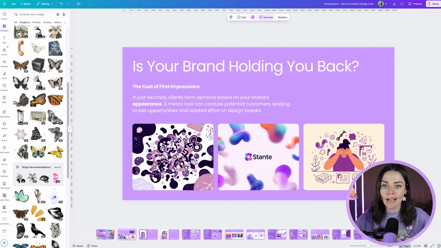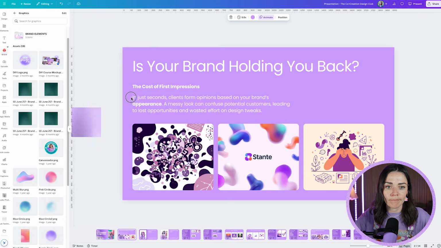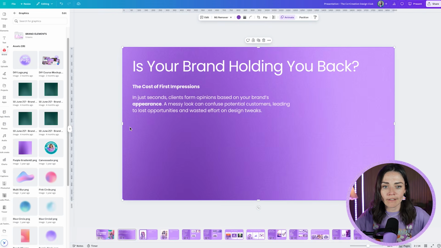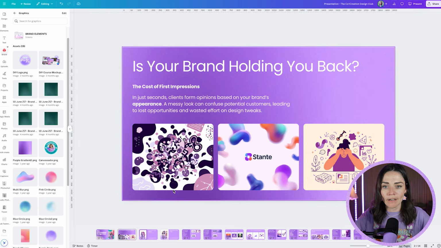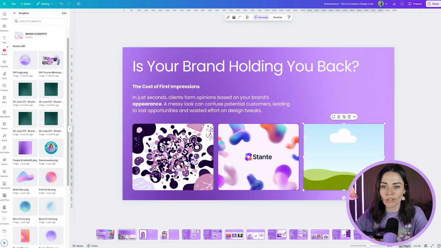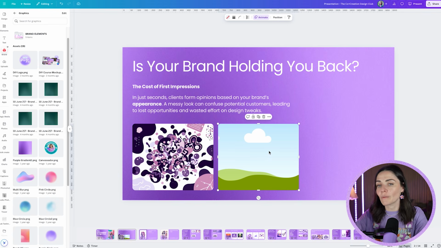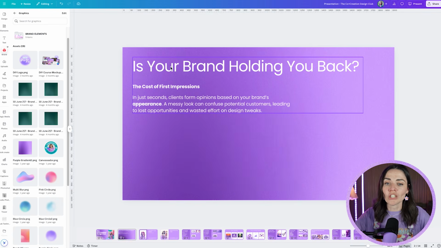So I'm going to go through to my next slide and do the same thing. So for me, I want to add in my brand background. Just drag that in, replace the background, right click, replace background. And I might change these images. For me, I wouldn't normally use so many images, so I'm actually going to delete them. When I delete the image, it just leaves the frame there, so I need to press delete twice to remove the whole frame. And then I'm going to change the hierarchy here.